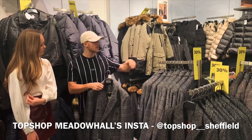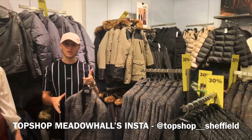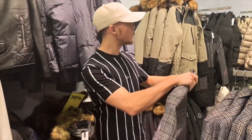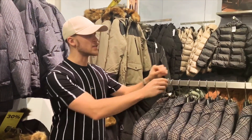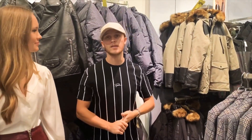Specific ones in store like this range here are 30% off. And if you do want a size, we can get them saved in store for you via our Instagram. Everything in store will also have additional sales on and you can get extra discounts — there's a 10% discount on anything in store as well.